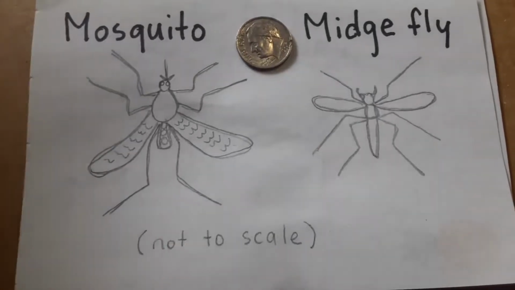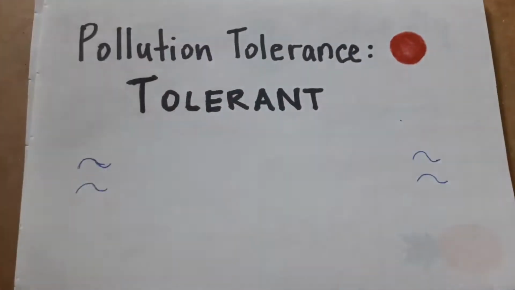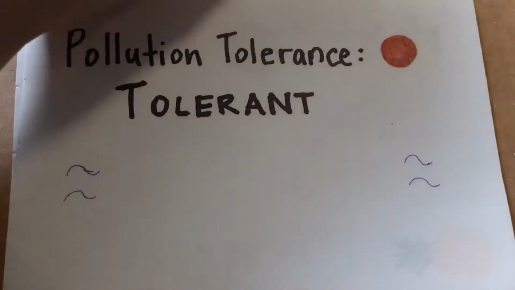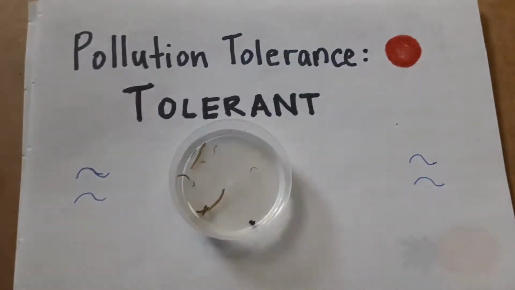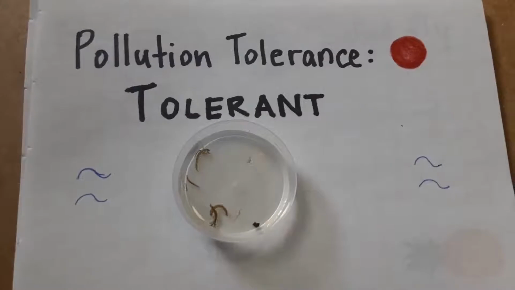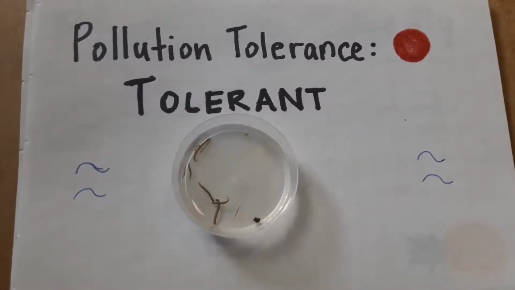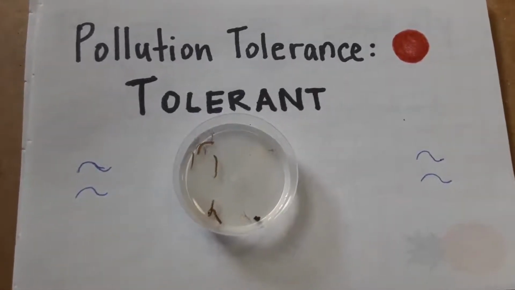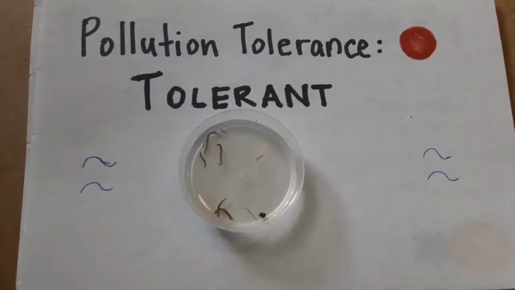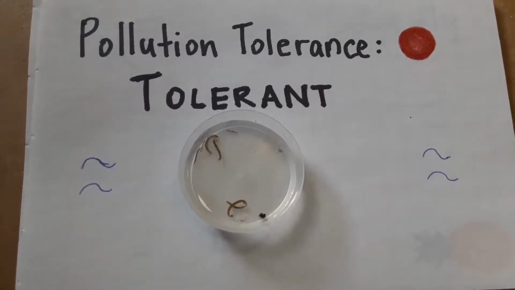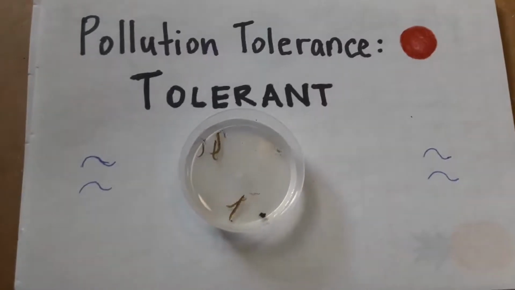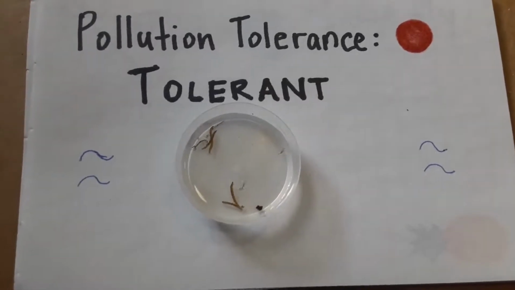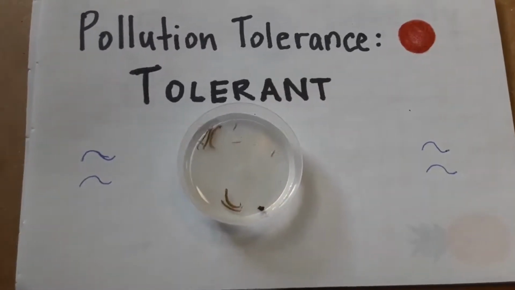And finally, about the midge fly, or the Midgefly larva, when we're talking about streams and how healthy they are, they're pollution tolerant. So that means that they are able to tolerate any kind of pollution that's put into water. So when we think about the health of our waterways, if we were looking at a lake or a stream and there was oil that was spilled into it, these guys are more likely to survive in that stream as opposed to other macroinvertebrates that might be living there.